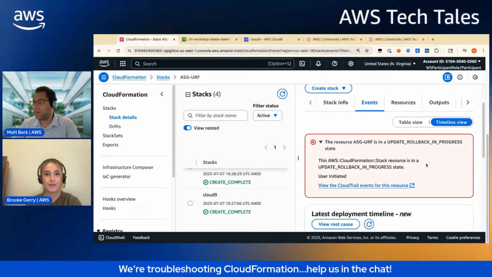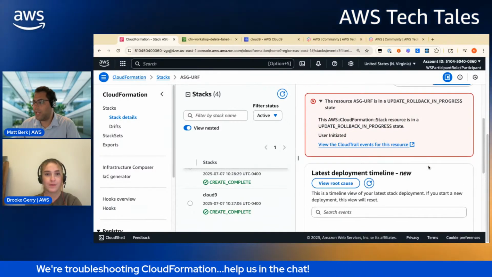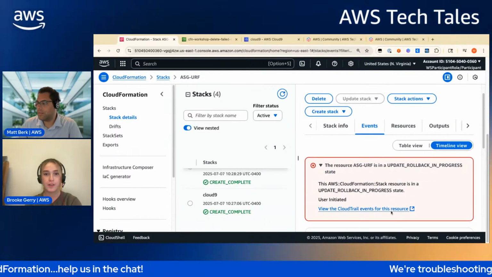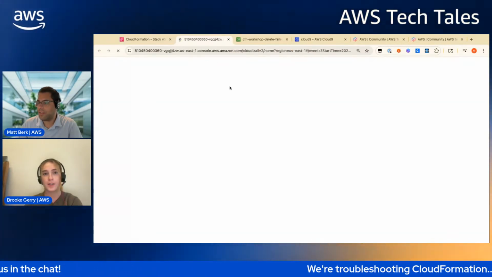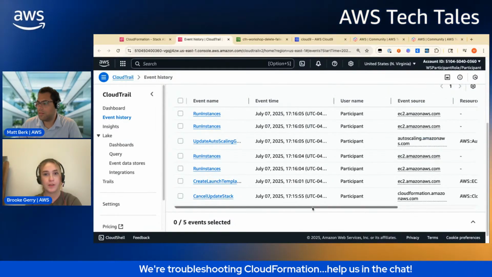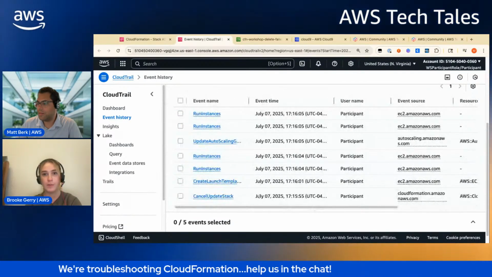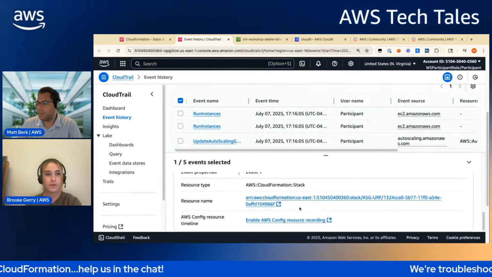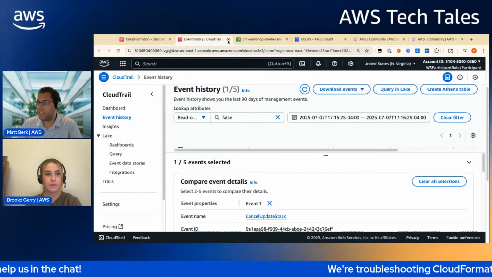Even if those people don't know that you deleted it, they try to update, and now you've got a problem. Yeah, so how would you know, other than hopefully it gets flagged by CloudTrail? Yeah, you'd want to flag it. Oh, I see. View the CloudTrail events for this resource. Yeah, so I guess you would click there and you'd be able to see if there's some sort of anomaly or delete that happened. Yeah, or you can see my cancellation after I realized something was wrong.